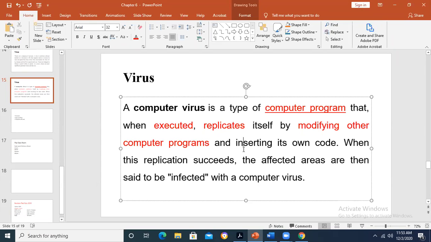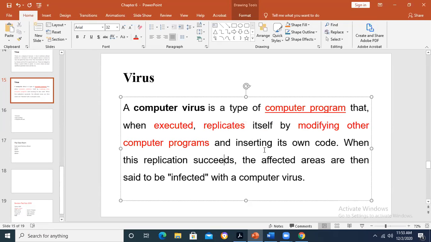Either it will destroy the database files, or the image files, or disturb the office files, or slow down your system, or corrupt your Windows so that your work will be stuck and you will be in trouble. Whatever job is assigned to the virus, that particular job will be done. So modifying other programs depends on what kind of job has been assigned to it, and it will do it accordingly.